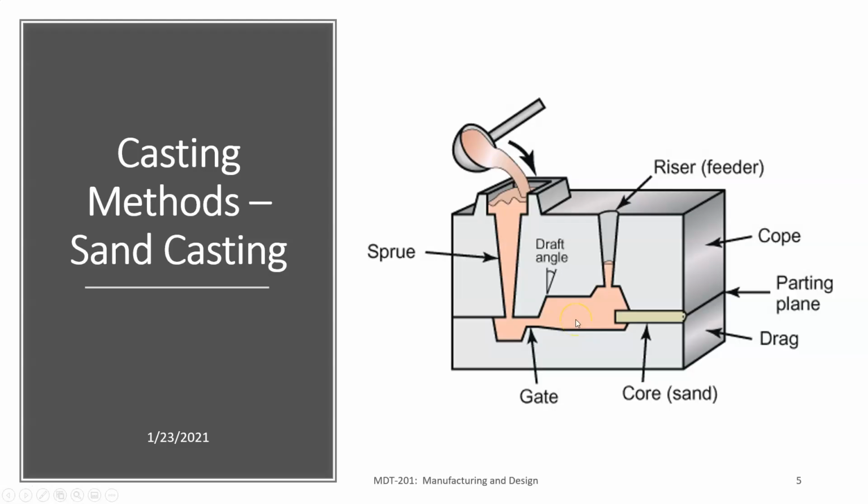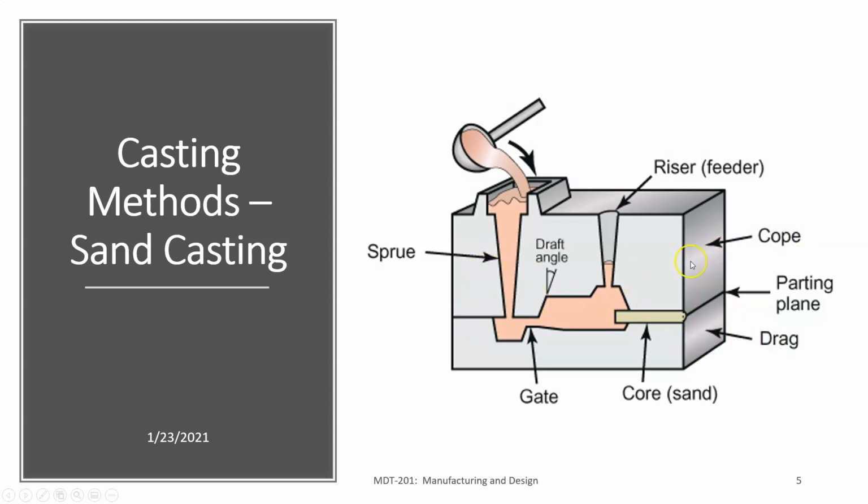The methods for sand casting, we already looked at an illustration like this, so let me just refresh this for you. Remember the mold is made up of two parts, right? We have the upper part, which is called the cope, and the lower part, which is called the drag. And you can remember that the lower part is the drag because the D for drag also stands for down. So drag down, the D is down, and cope is on the top part, all right?